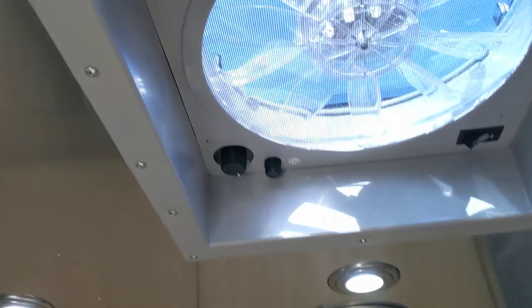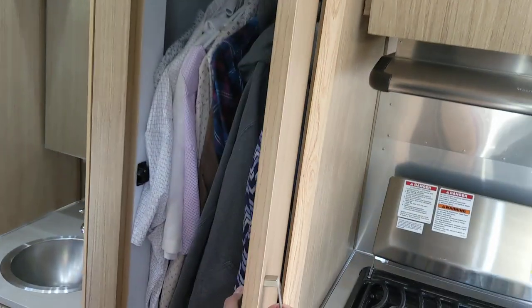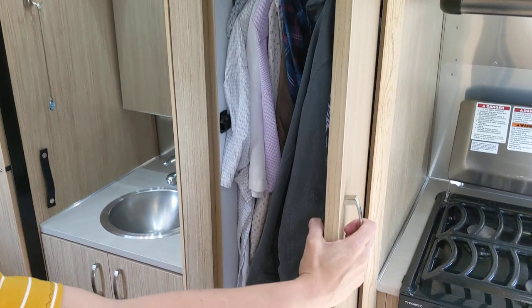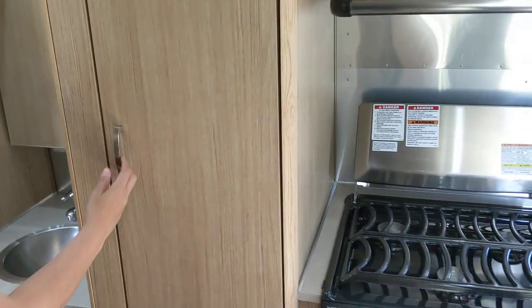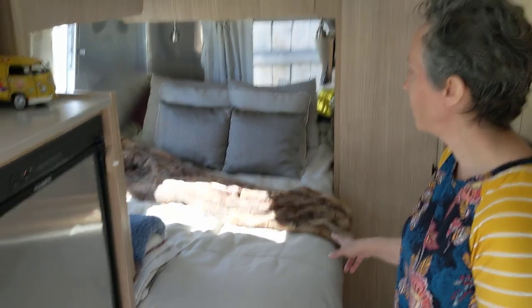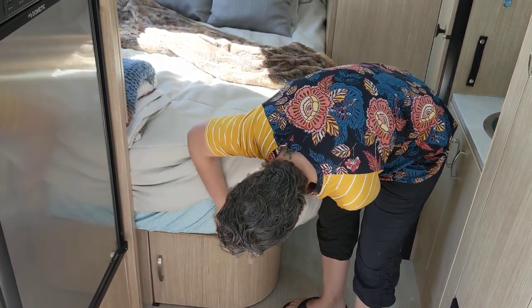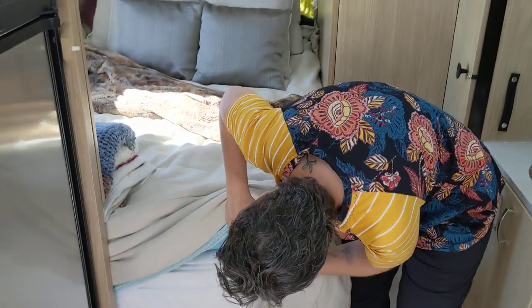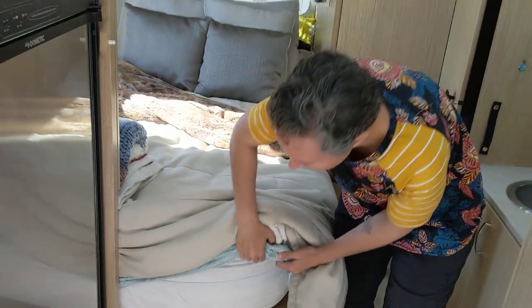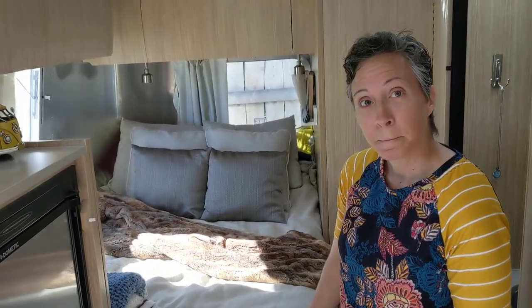With all Airstreams, it has Fantastic fans on top. We have two in our model — they bring in nice airflow and will automatically shut if they sense any rain or water on top, which is cool. We have a closet — it's really tiny, but we packed a lot in there; it's amazing and deceiving how much you can squeeze in. We have the 19-foot corner bed, which is just about the size of a full-size bed. The mattress it came with was pretty uncomfortable, so we purchased a three-inch memory foam and cut it down to fit — it made it a lot more comfortable for about a hundred dollar investment. We got ours from Costco but you could probably get them anywhere.